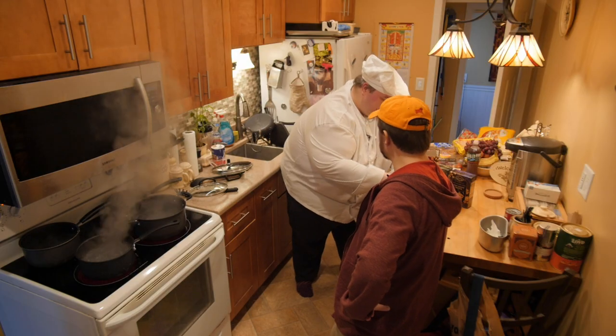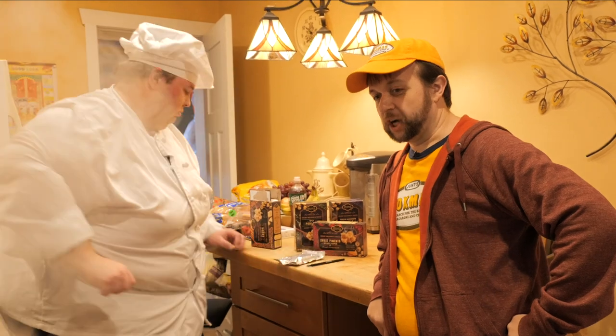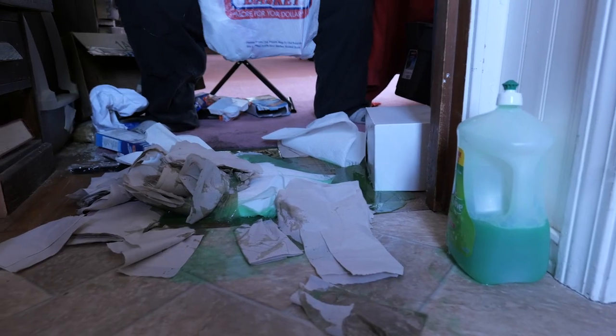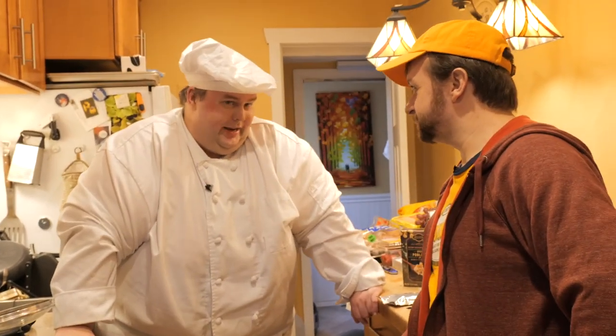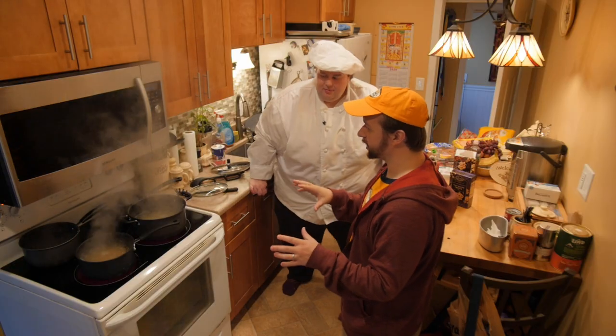I think it's appropriate that we talk about topical events. Not COVID-19, not elections — nothing like that. John accidentally spilled an entire container of dish soap in the back hallway. Let's be clear: it's not just a little household container. It's a big gigantic gallon container of Palmolive dish soap that I buy at Lowe's. I'm out here in the kitchen setting up things ready to shoot.